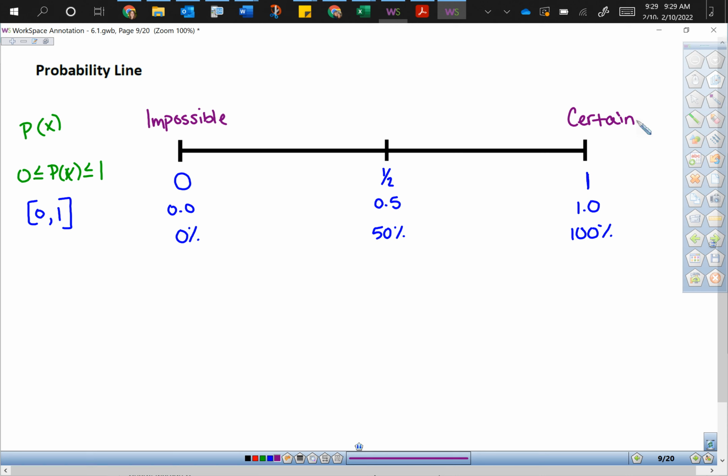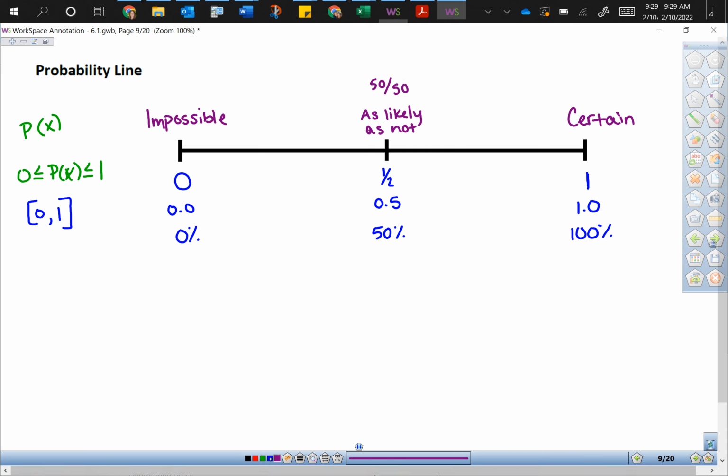Okay. Then, the probability of 1/2 or 0.5 is as likely as not. Another way that you hear people talk about a probability of 50% is a 50-50 chance. There's a 50-50 chance that it's going to happen or it's not, okay? There's a 50-50 chance that I'm going to make supper tonight. Either I am or I'm not. I don't know. Haven't decided yet, okay?